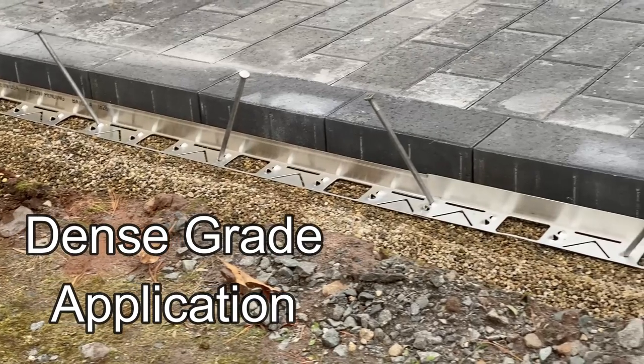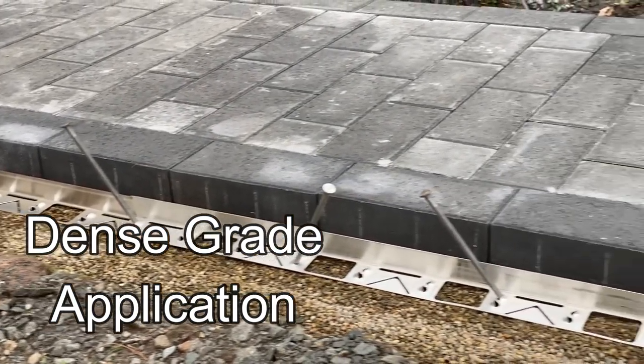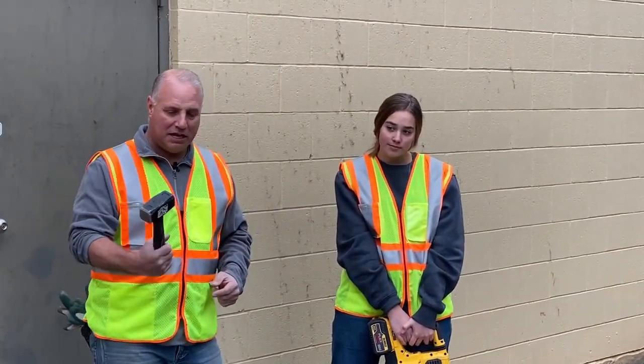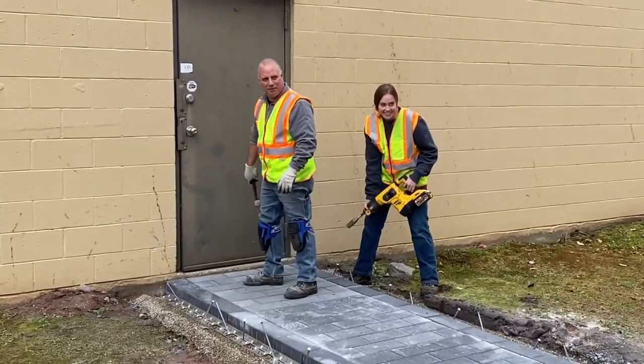So obviously very unique. We got our spikes going in at the 60 degree opposing angles for the stitching technology. So again, she's gonna be using the hammer drill. I'll be using the 3-pound sledge. Let's see how this goes. Tell me when.